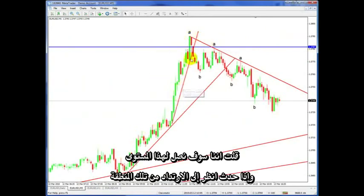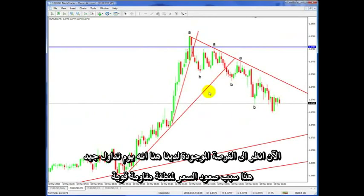I did say that we're probably going to move up to that area, and if we do, look for the bounce off that area. Now look at the chances that we've had right here. It's been a great trading day, purely and simply because we hit what I considered to be a potential strong resistance area at that A high from the 1 hour, remember.